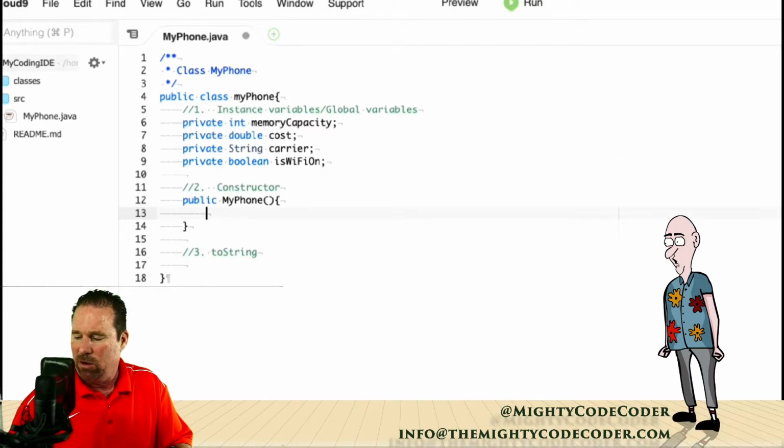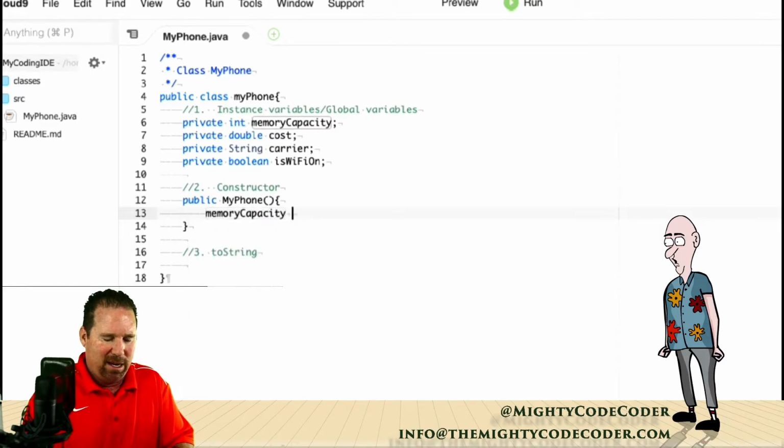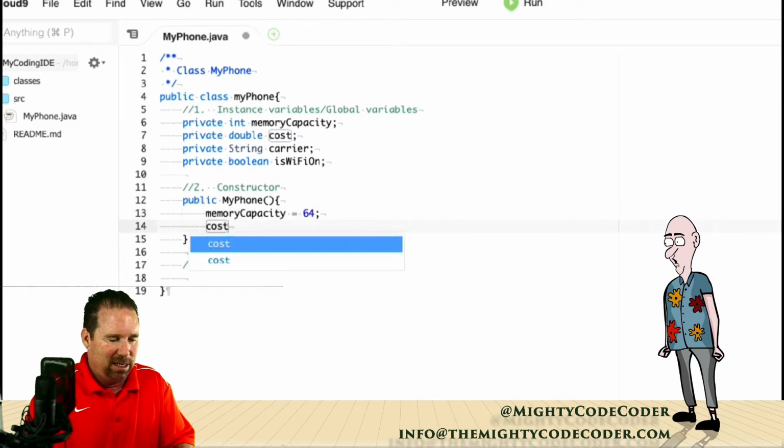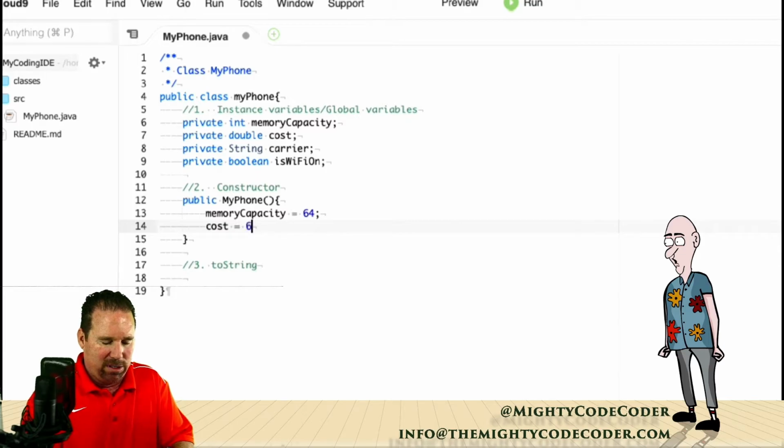Let's go ahead and set these class variables. Memory capacity equals 64. Cost equals, let's go $6.99. I had to upgrade that.